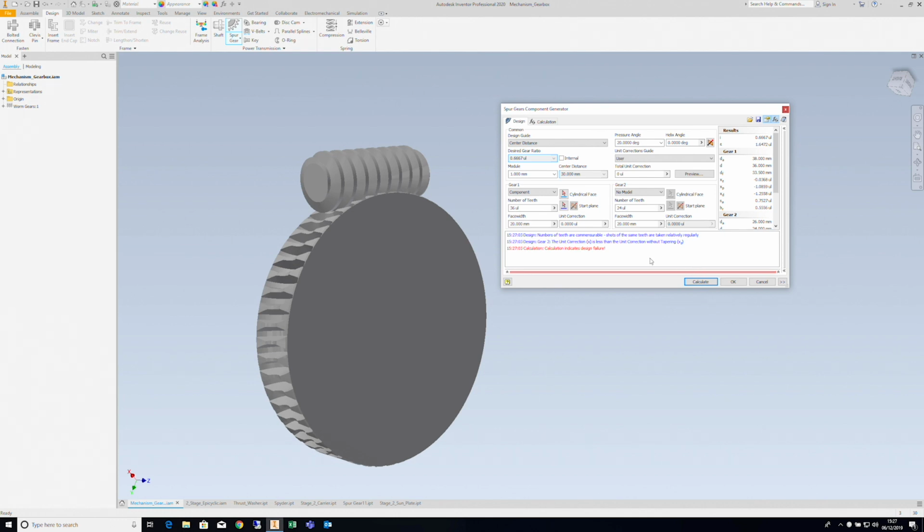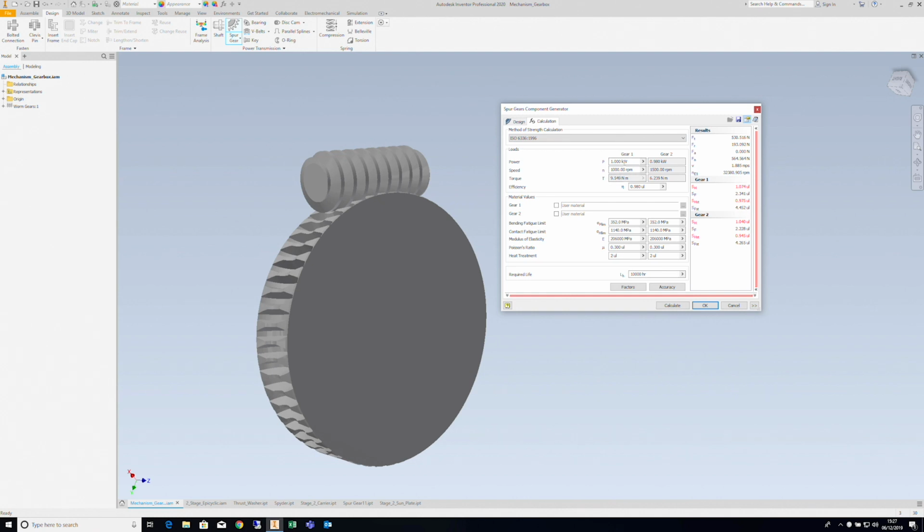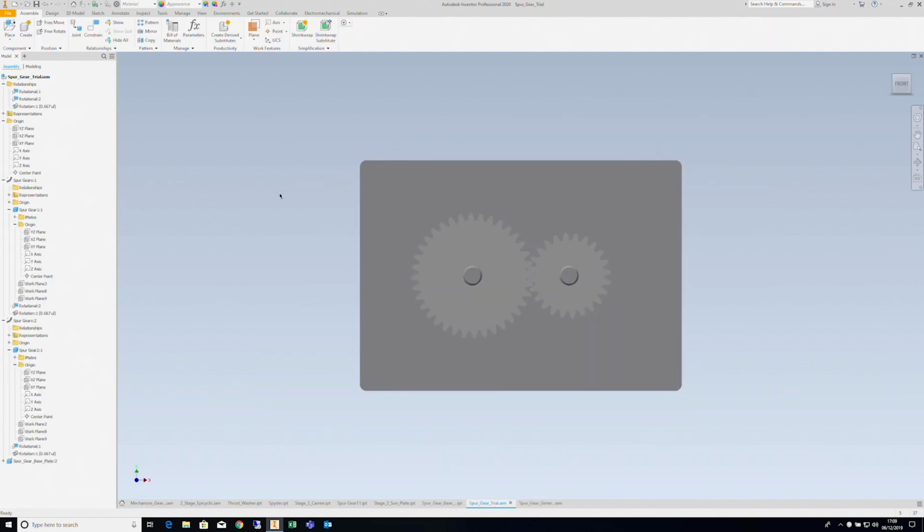You can do that by going into your calculation tab and specifying your power, speed, ratios and what have you here, and that will give you quite a lot of information that you can include in your report if you feel you need to.